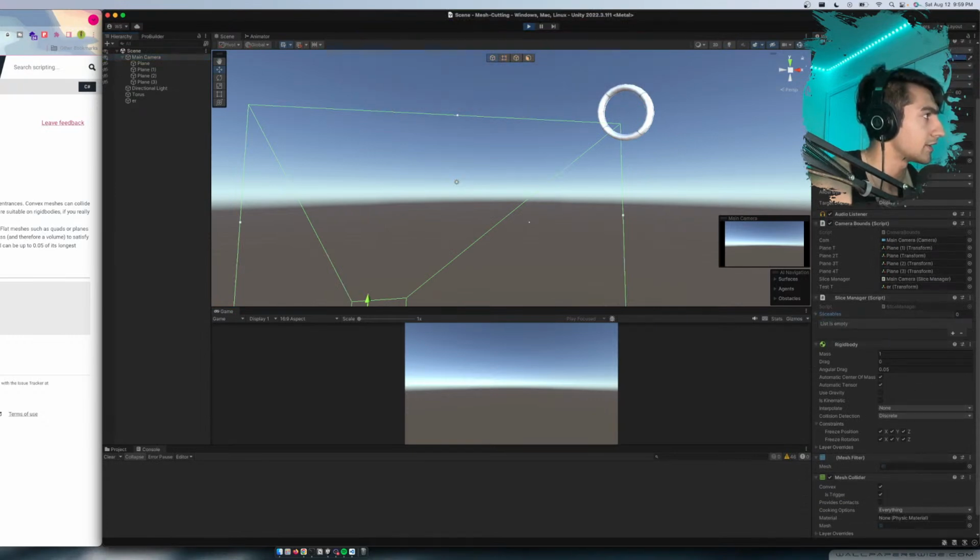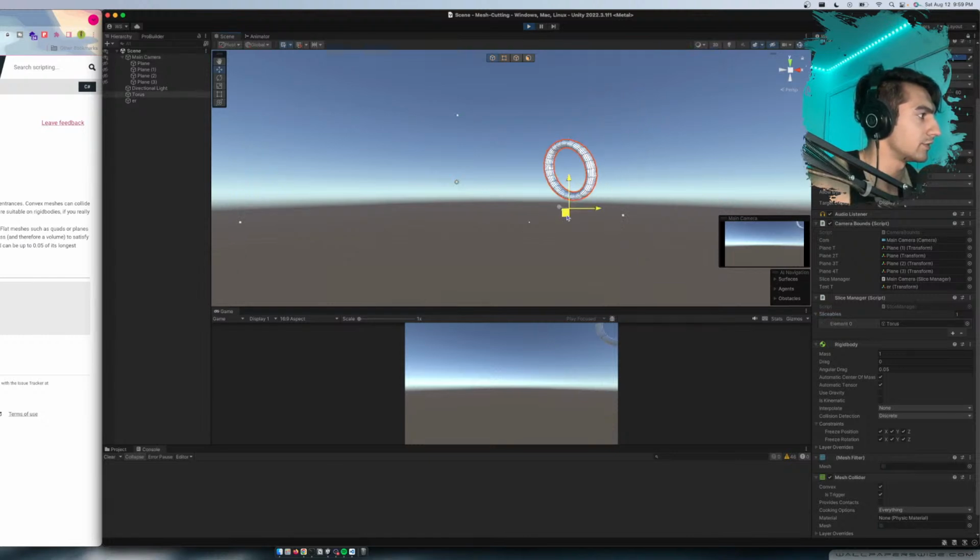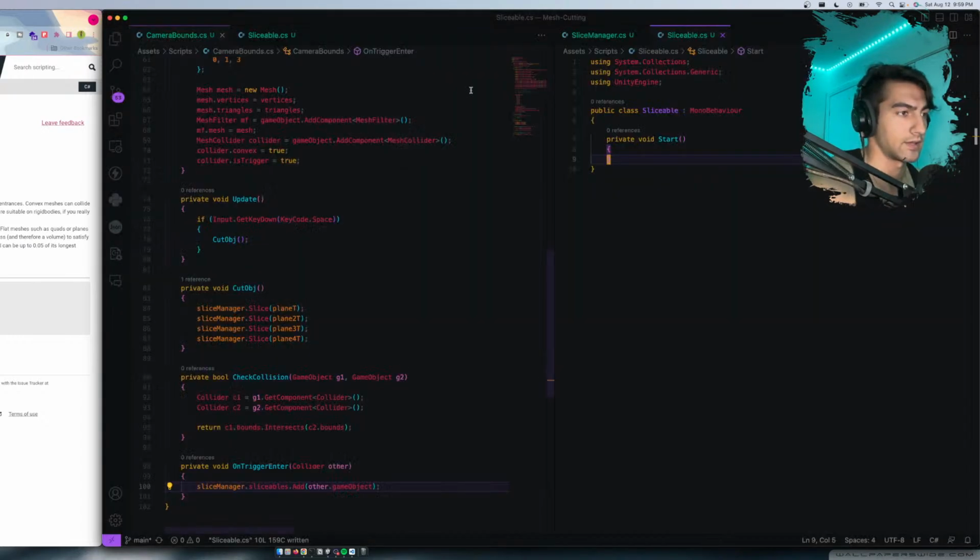So the slice manager has a list of things to slice, and as soon as this thing enters the view, it's in the slice manager's things to cut.